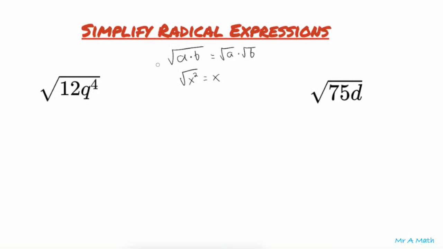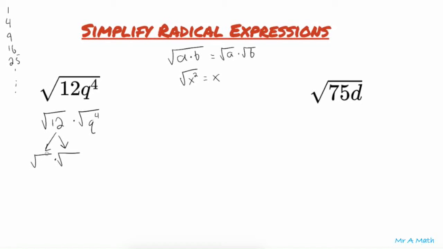So over here, let's go ahead and start breaking this up. I can start thinking of this as the square root of 12 times the square root of q to the 4th power. Now we don't know what the square root of 12 is, but to keep it in radical form, we need to break this up into two square roots. And I need one of the numbers that I'm breaking it up into to be equal to a perfect square. So are there any factors of 12 that are perfect squares? Well, if I think about my list of perfect squares, 1, 4, 9, 16, 25, and so on, we want one of these because I'm using a square root, which will give me a whole number.